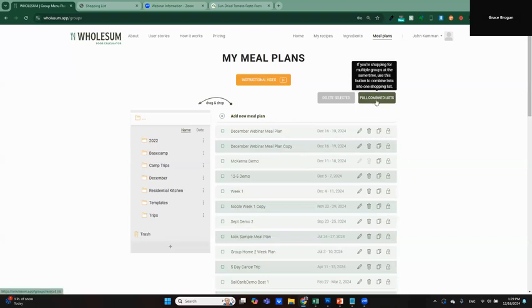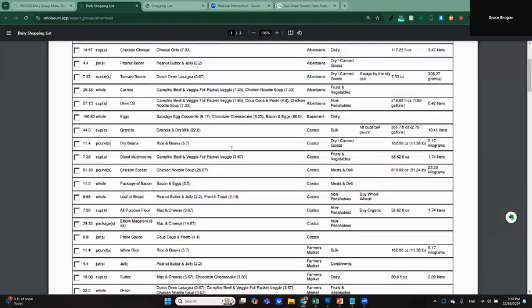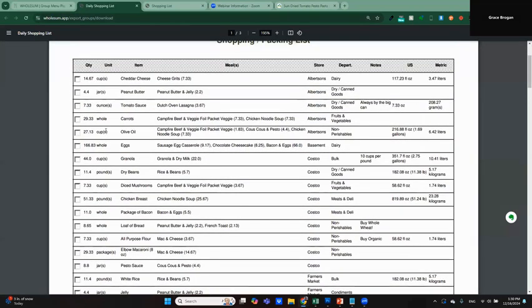But I can also pull them together. So this green button is a really helpful one. And it allows me to say, okay, I'm shopping for both of these groups now. And it will then pull a combined shopping list. So that allows you to shop for one group if that's the strategy that you want to employ, or if you've got multiple groups coming in a short period of time, you can shop for multiple ones of those.